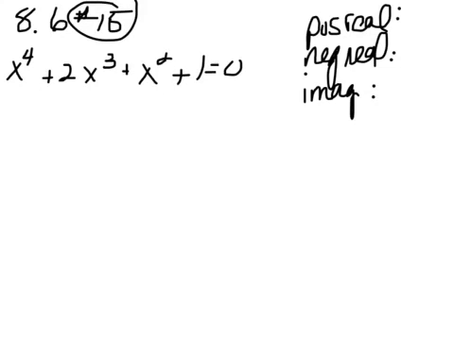Okay, so for number 15, we're asked to list the possibilities for the nature of the roots of each equation. If you use Descartes' rule of signs, which is on page 378 at the bottom, you're looking for how many times the sign changes. So that's positive to positive, positive to positive, positive to positive. There were 0 sign changes. We didn't have any negatives in here at all.